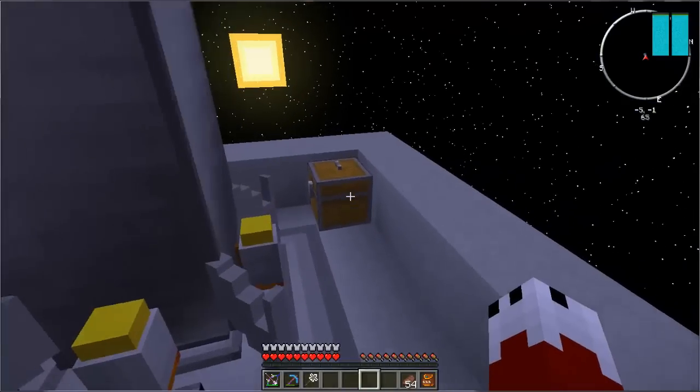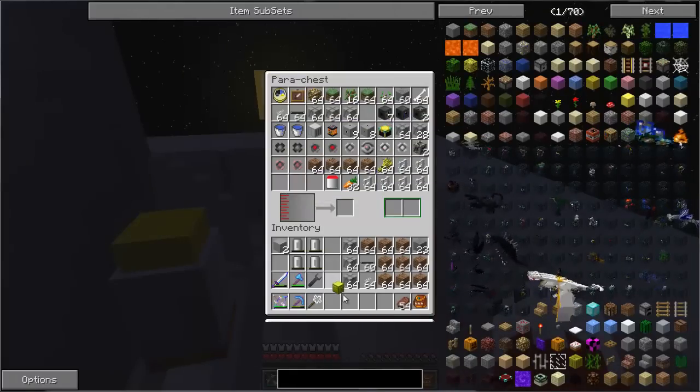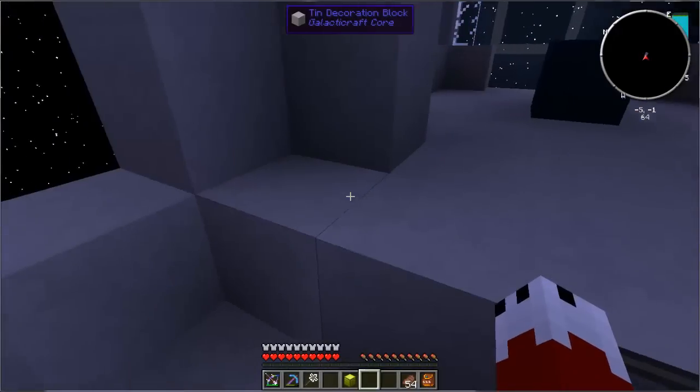Now here's a few of the resources I did bring along with me. I'm going to go ahead and take my chest out and organize that real quick, and then I will start the next part with you. Alright, be right back.